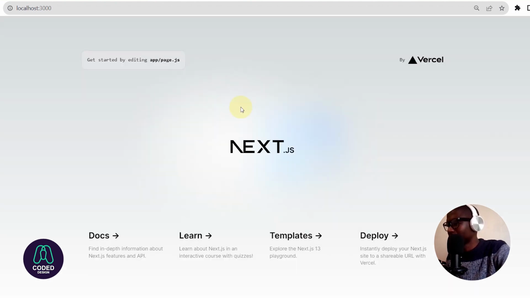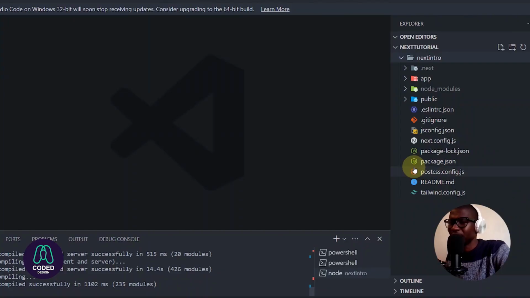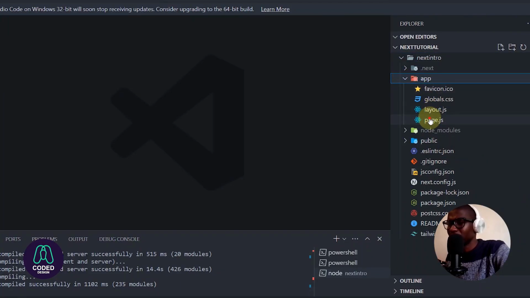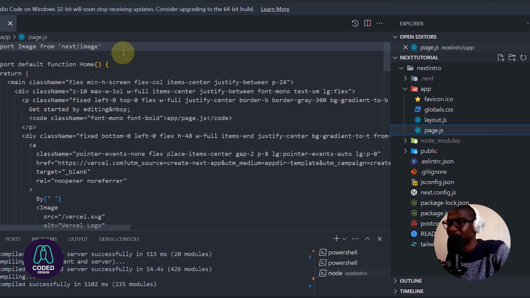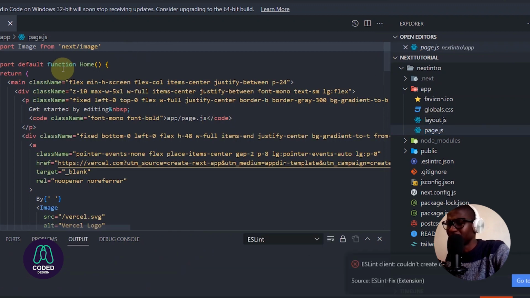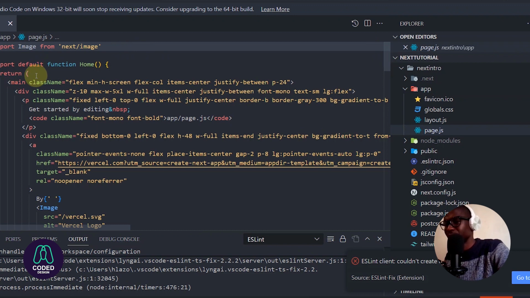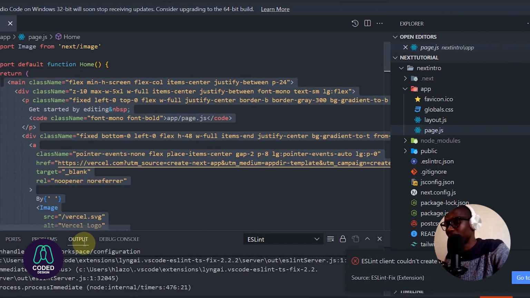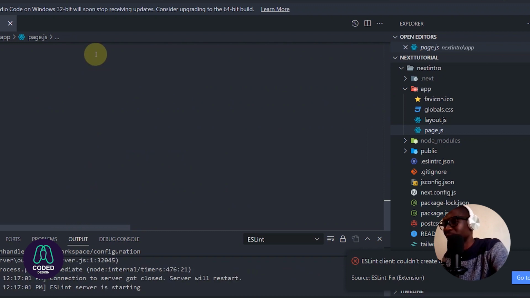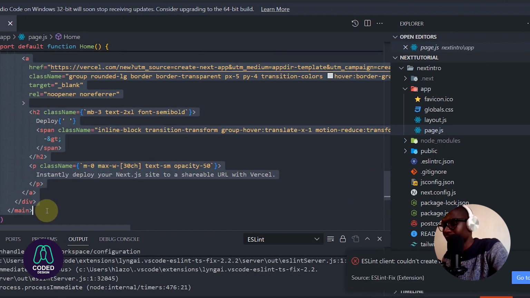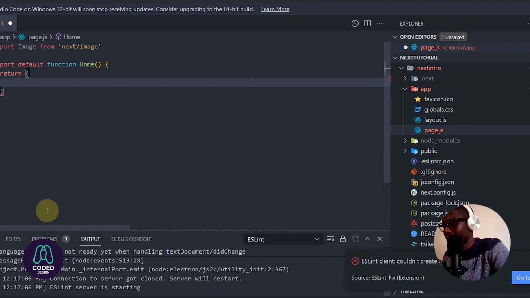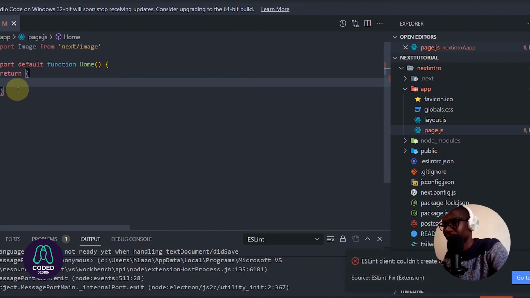Okay, so this page, it's this one here inside our app, and this is the page. So we are going to do, we don't need this part. We are going to go where there is return. Okay, as you can see, go here and delete everything that is inside here because we don't need it. Okay, as you can see, we are having a small error there. So what we can do, let's just type h1 and say next project and type next project.